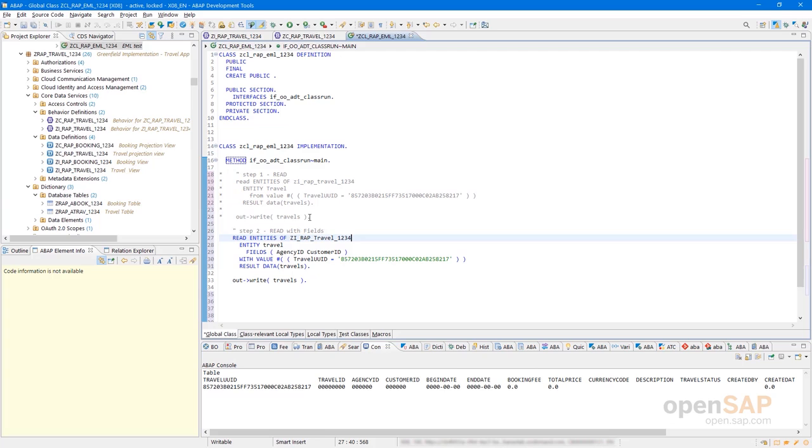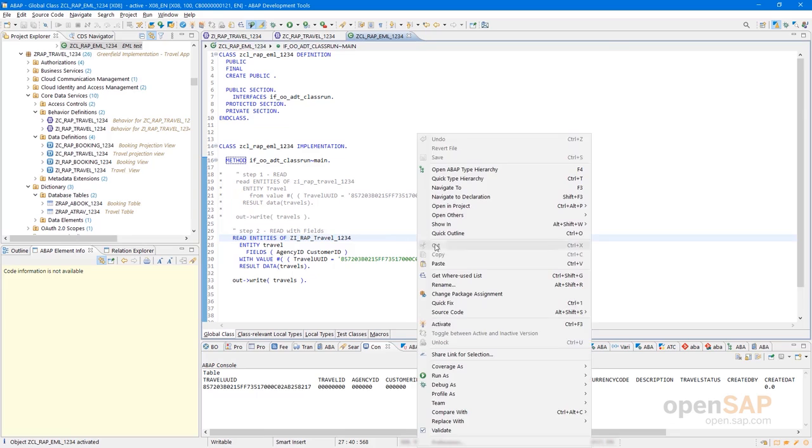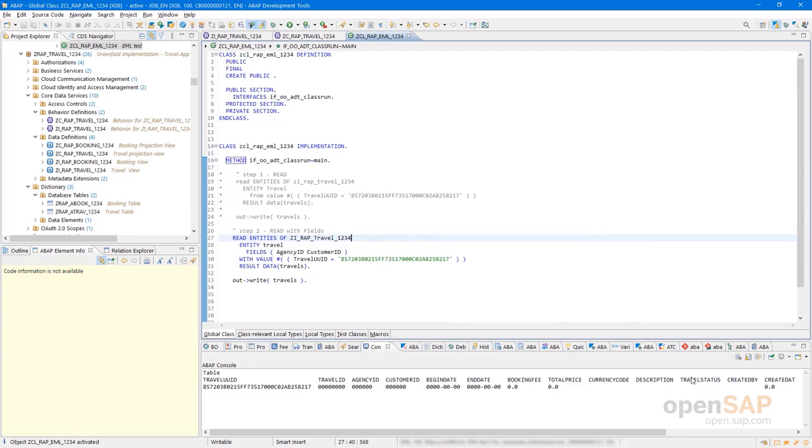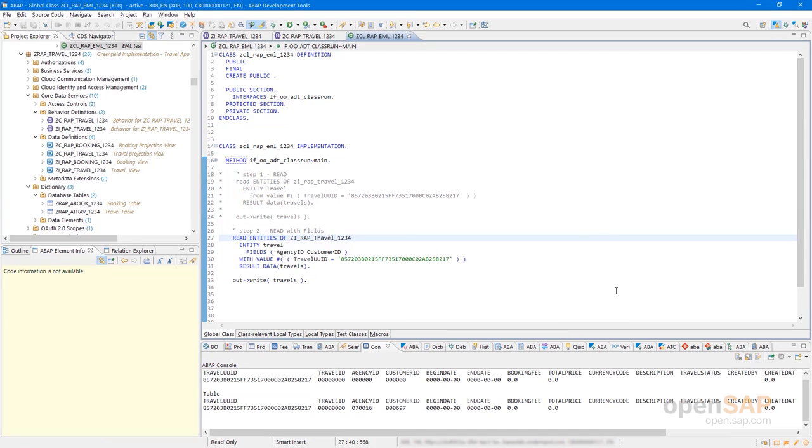Save and activate and run the class as a console application. Now the agency ID and customer ID are also provided in the result.